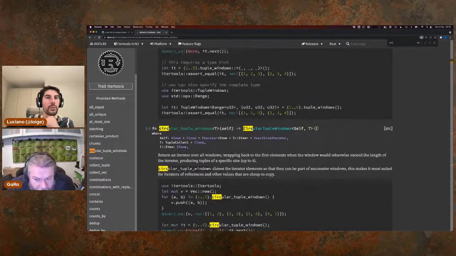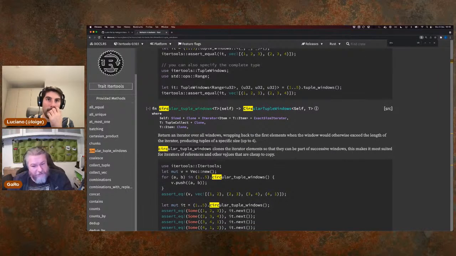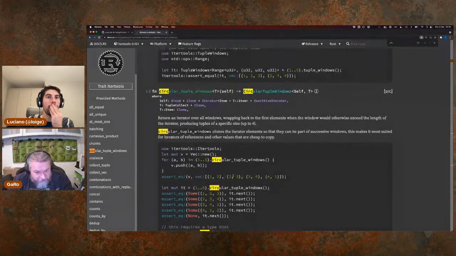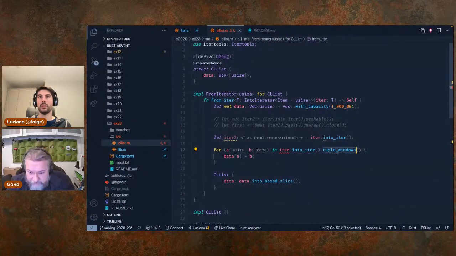But how do we know when to stop? It's just one more element, the last one that goes to the first one, is what we want. See the example, the first assert, sixth line. Assert equal vector 1, 2, 2, 3, 4, 4, 3, 4, 4, 1, and then it stops. It stops because they are still calling next, so you get none. Okay, perfect. That's what we want. Awesome.